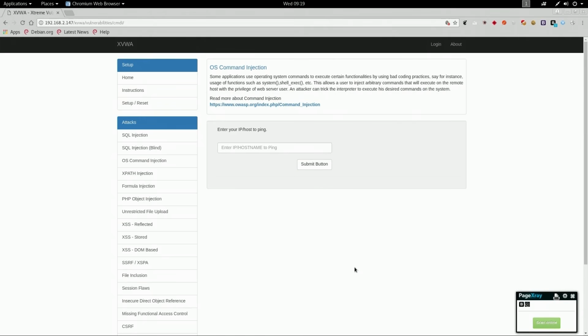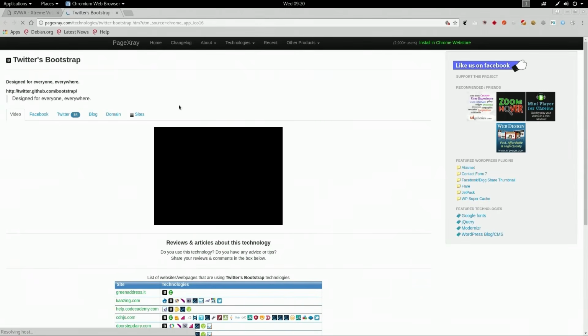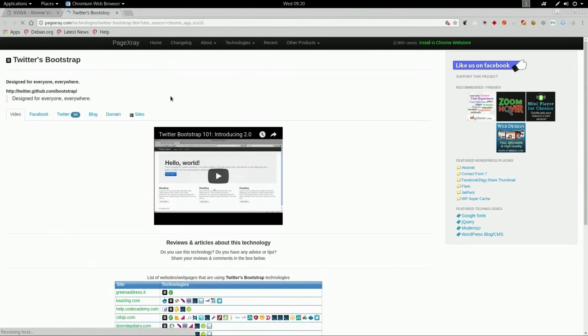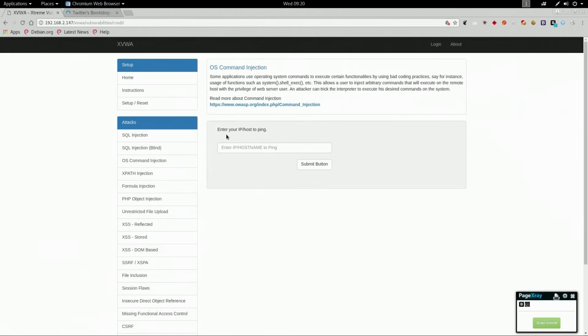And so what Page X-ray is going to do is it's going to, at the bottom, show me the different technologies, and once I have identified some technologies, if I just click on the icon, it will take me off to give me details about what it has found.